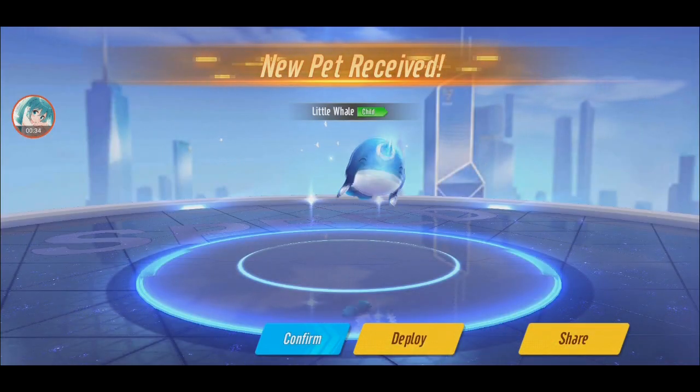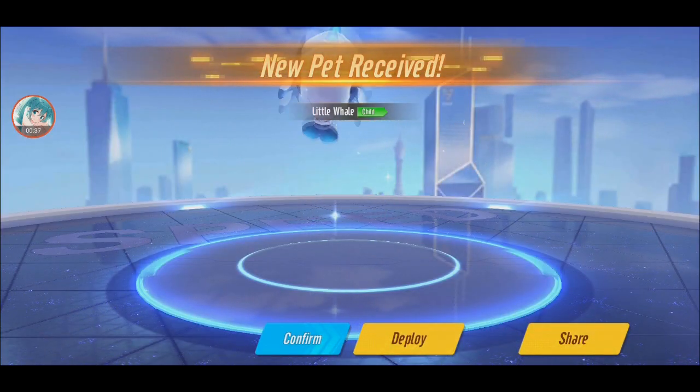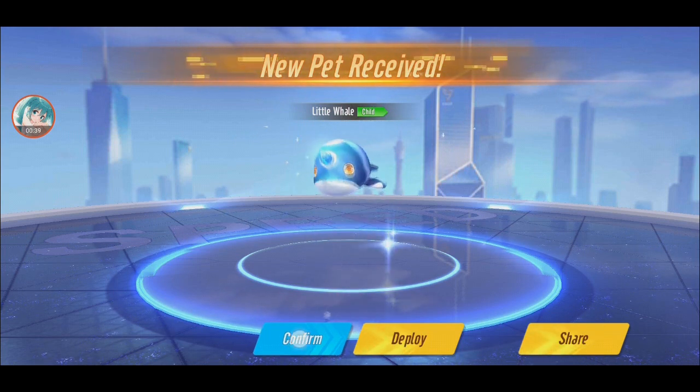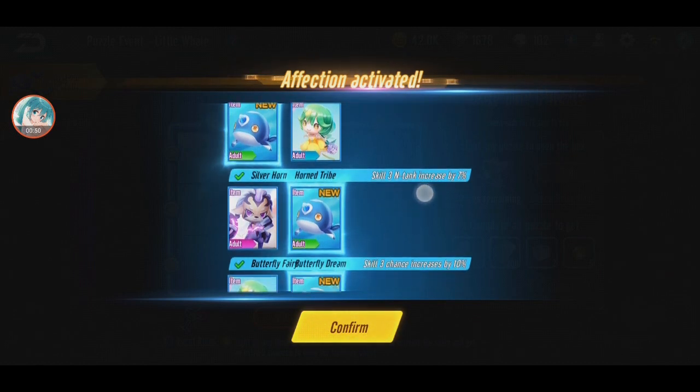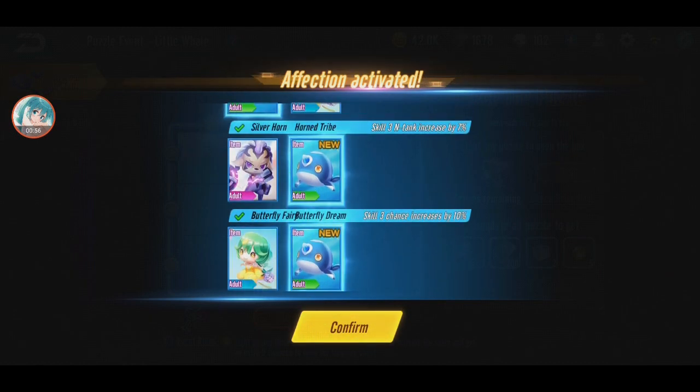Another pet to train. Oh, skill 2, that's item. Skill 3, speed increase and tank by 7%. Skill 3, oh, what the fuck. Skill 3, increase by 10. Okay.